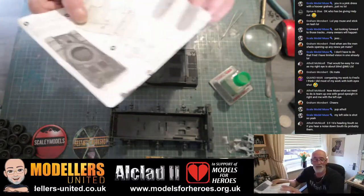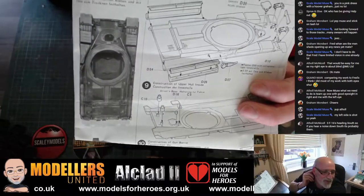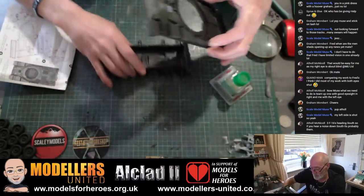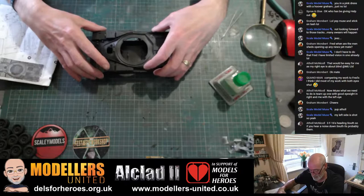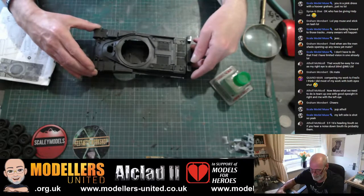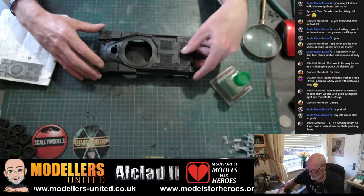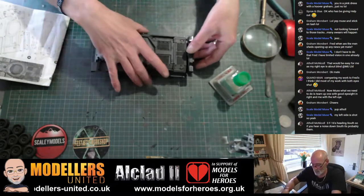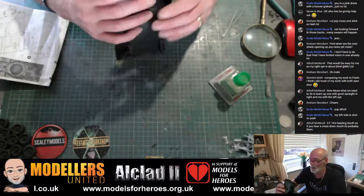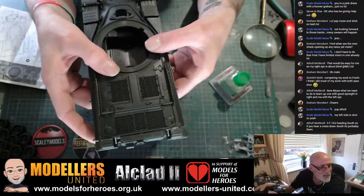They do give you a wonderful picture as well of how it should be looking. Not very clear picture, but I guess once that's on there, that'll go on there like that. It's a fair size, that's for sure. And that'll go on there like that. Oh, obviously not just floating like that. And then it'll start to look like that. A big old tank.